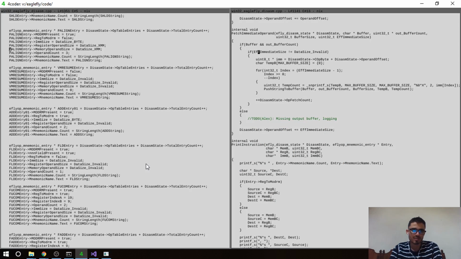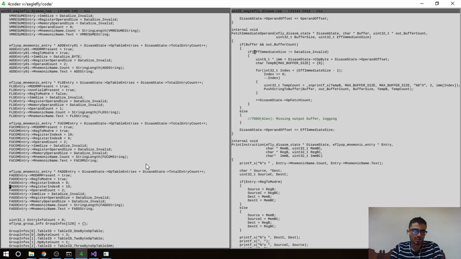So let's change that. Let's go to the table. Now we don't have floating point, but we can say floating point double extended precision.